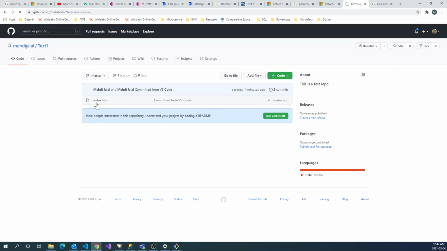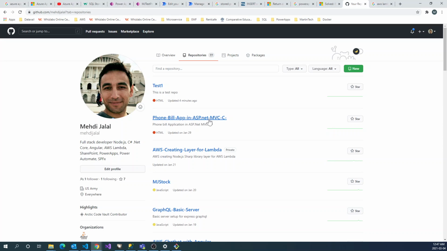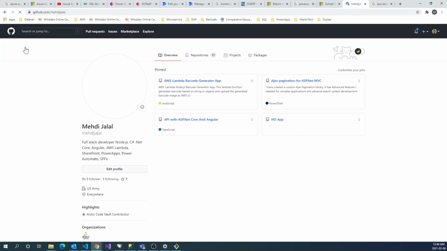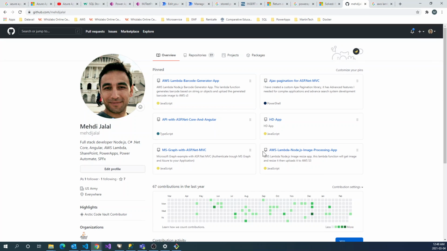If you go to any repository, for example, I will show you my repository, but you can go to any repository of any other person. You can click on the repository, then click here and download the code. Once you download the code, you can open it in your project and modify it, use it, whatever you want. So this is the purpose of GitHub: you can collaborate on code and have version control so that you don't lose your code.